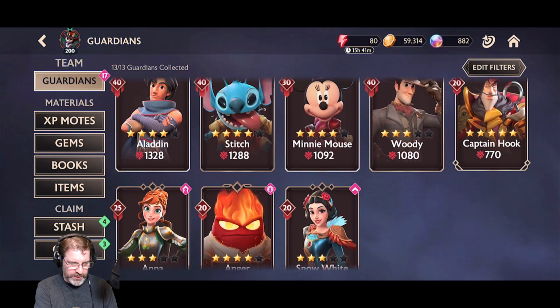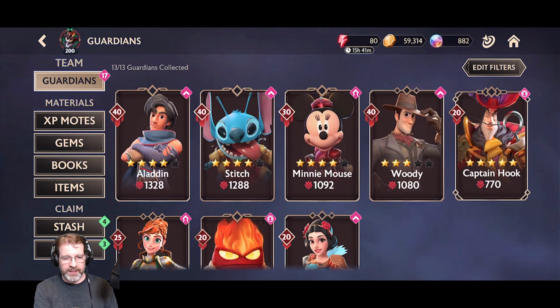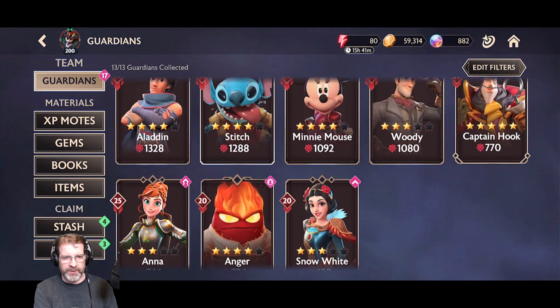So a lot of kind of, when it comes to Melee, I take into account a lot of feedback that I've heard from the players and other people who I've talked to about the melee. But Ariel #1 is fantastic. Again, I like Woody and Snow White for the top 3 there.